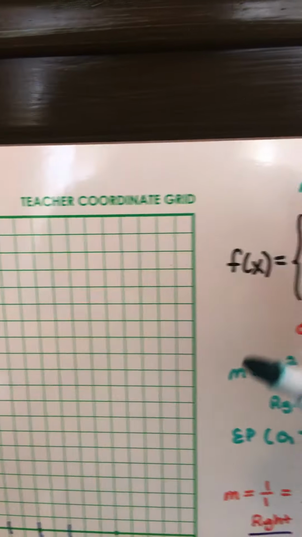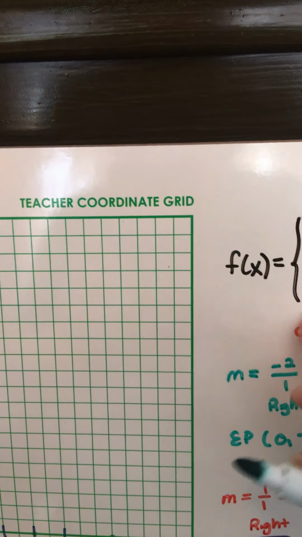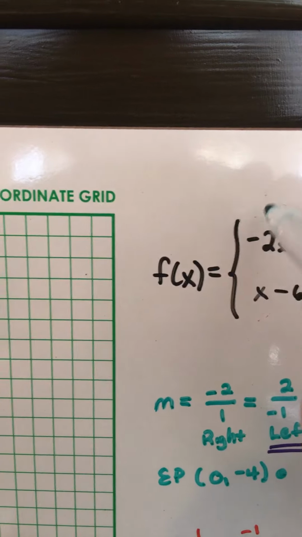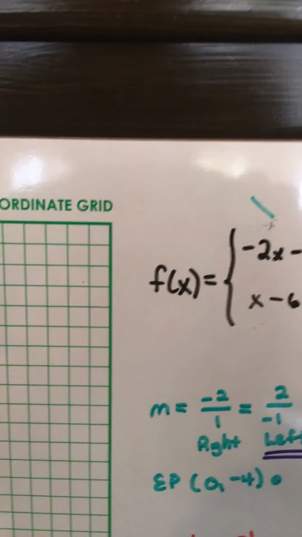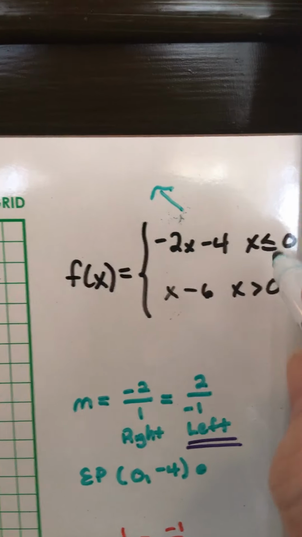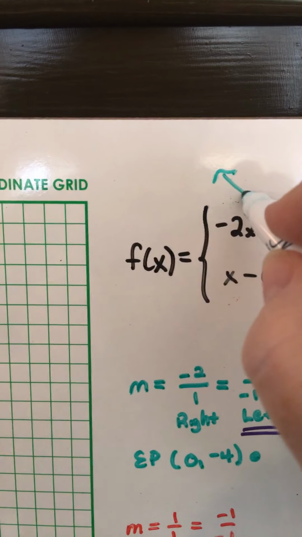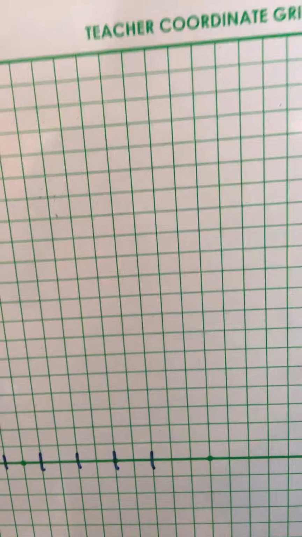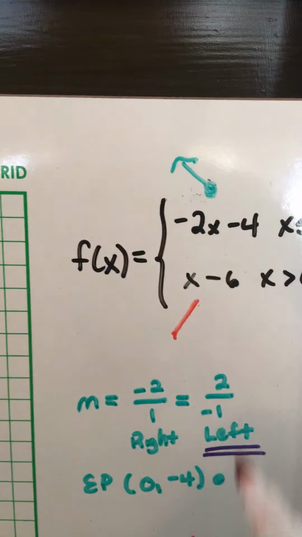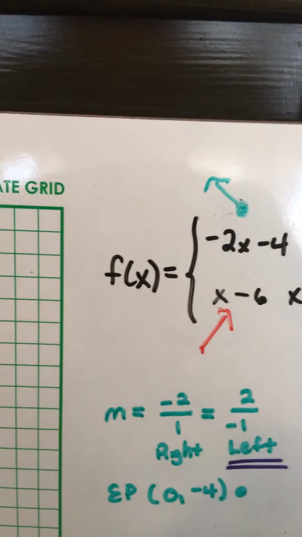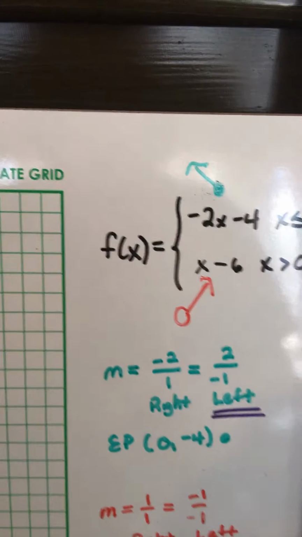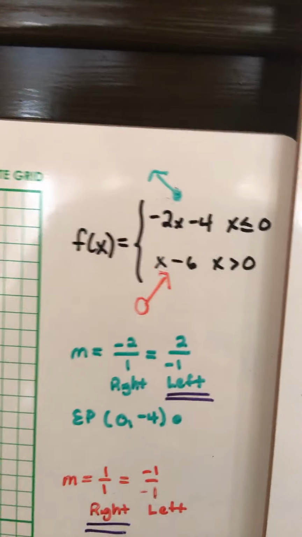I want to show you how we can do this. And first off, I want to show you how I come up with these little things right there. When I say, oh, the slope went down, it's the first one, so it's the left side, so a little arrow. Oh, I've got the equal to, so I put the closed dot on it. The next one, oh, the slope is uphill. This is the right side, so I put on a right arrow. I don't see an equal sign, so I make it an open circle.